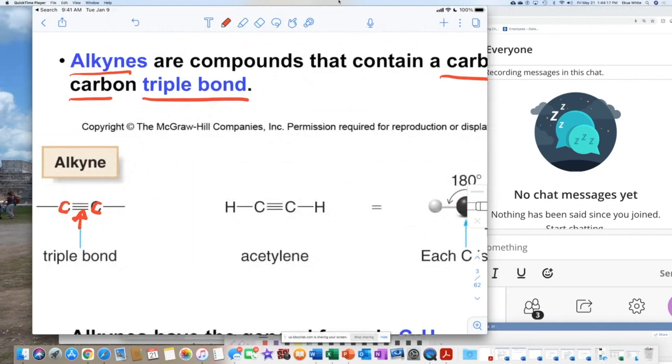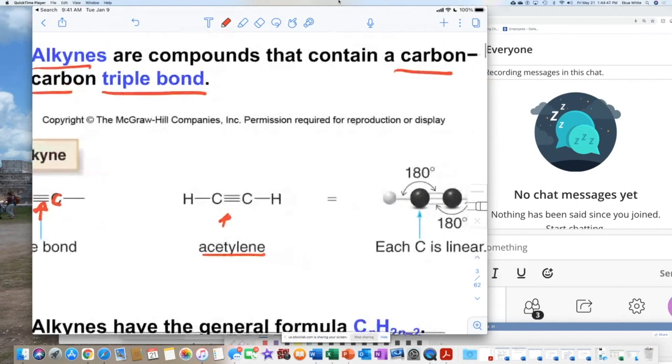They give you an example here of an alkyne, acetylene. Acetylene is used by welders. That's the fuel they burn in their torch. I've forgotten its name. When they're using the torch to melt metal and weld things together, this is the gas they're burning. It produces that blue flame and it's very, very hot. Yeah, that's acetylene right here.